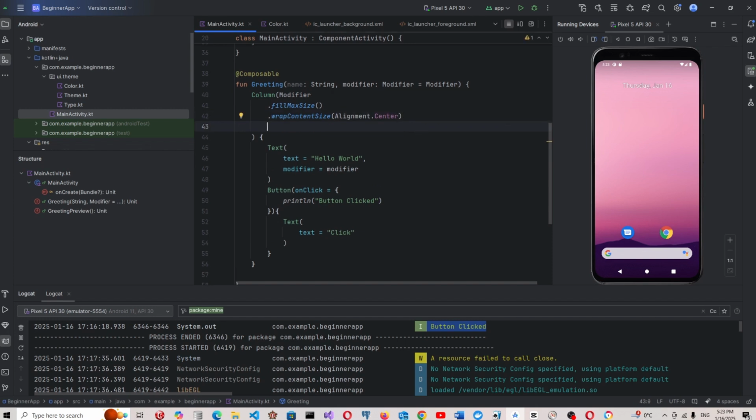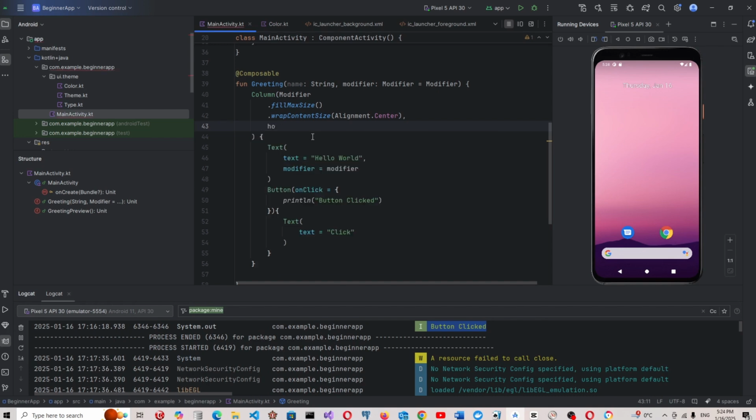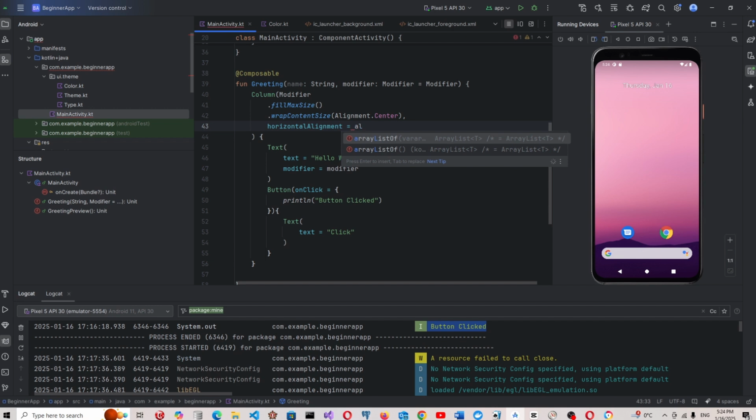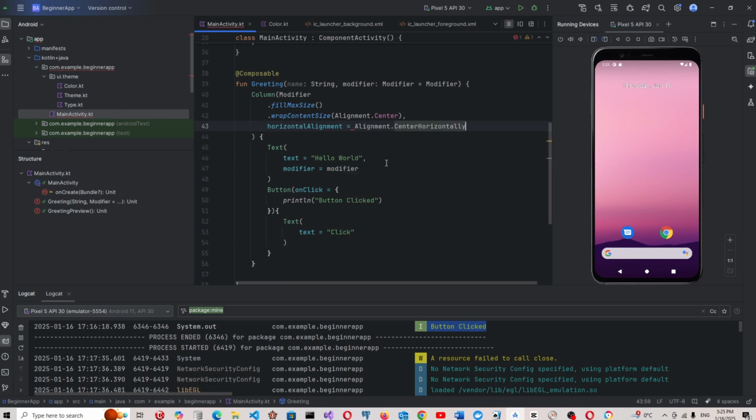And also we want verticalArrangement equal to Arrangement dot center, horizontalAlignment center horizontally. Okay, so now we run the application.